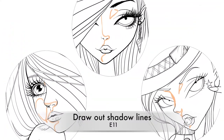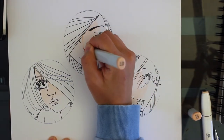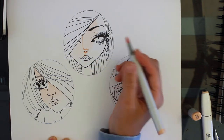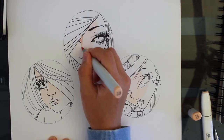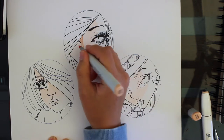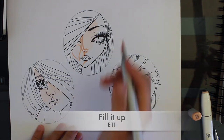So these three images I'm going to color today. Key tips would be: on the tip of the nose, it is the brightest, and right below it is the darkest. The reflection and shadow follow down. I would suggest, if you want to know more about how light creates shadows, bring a flashlight and look in the mirror in a dark bathroom.